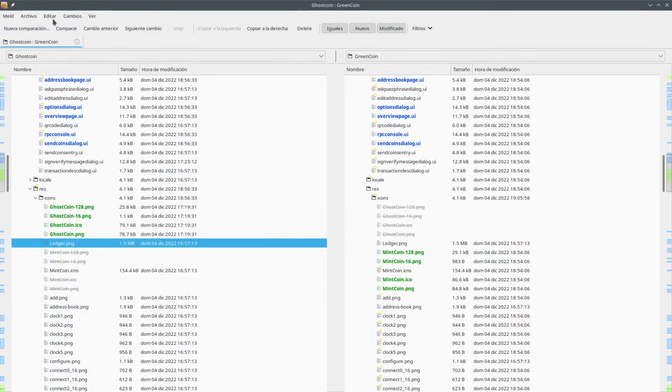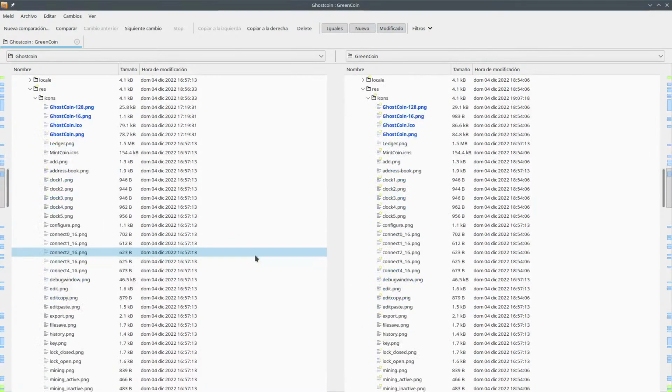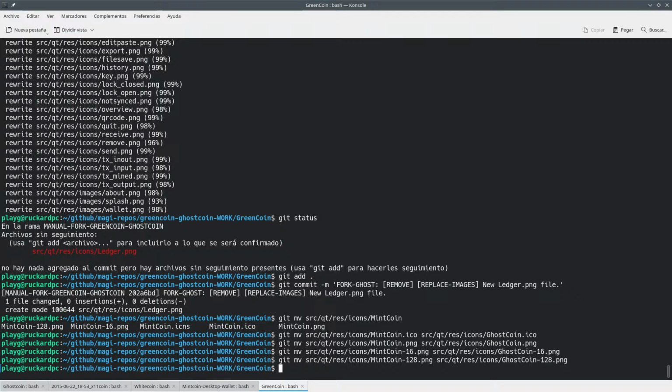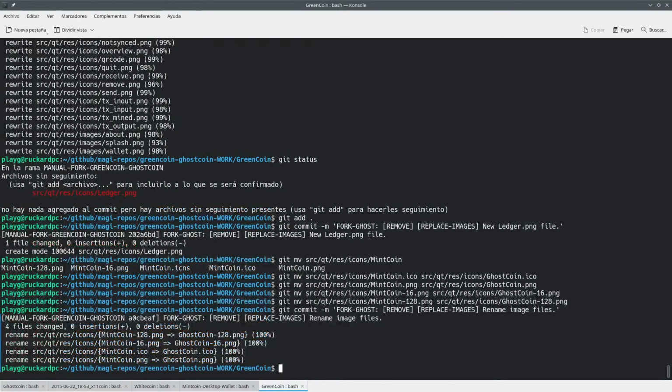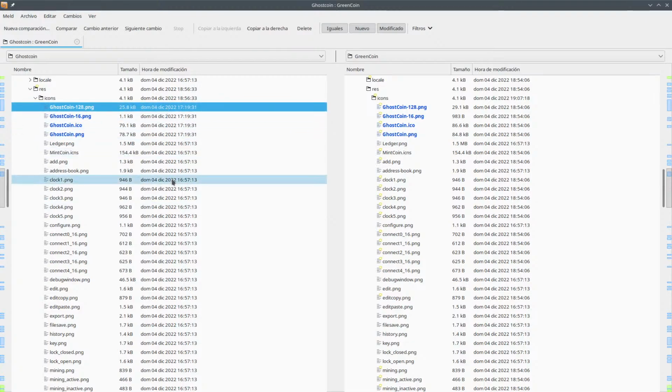Now there should be the four of them in the same place. So let's search for rename image files. Yeah, that's it. So this is fork ghost, rename image files.